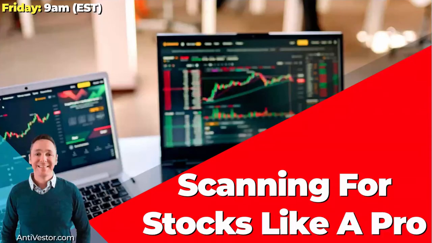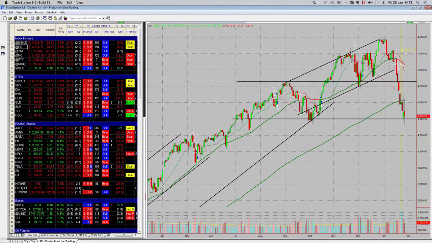Scanning for stocks. While we're on the subject, are there any stocks that you're looking at that you're wondering if you should trade or not? Pop them in the chat box. What I'll do is take them for a test drive through the algo that I just showed you. And we can see whether this style of trading is good for that stock, or whether that stock is good for swing trading. So pop a ticker in the chat box and we'll have a little look at it.